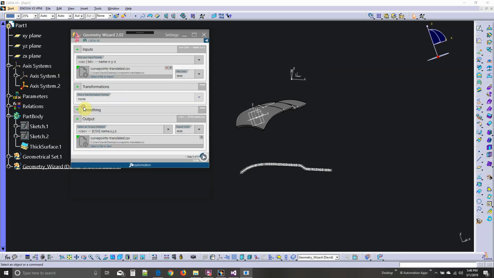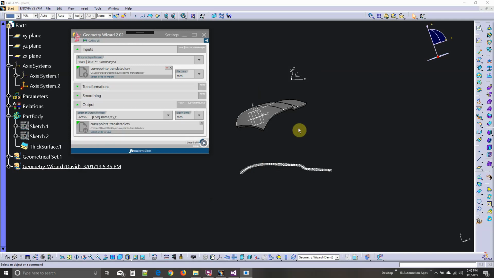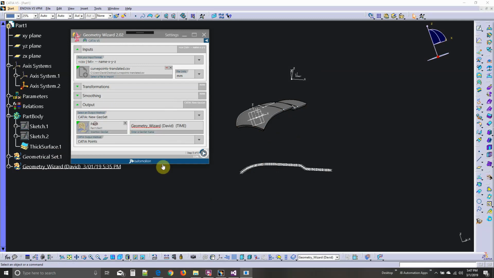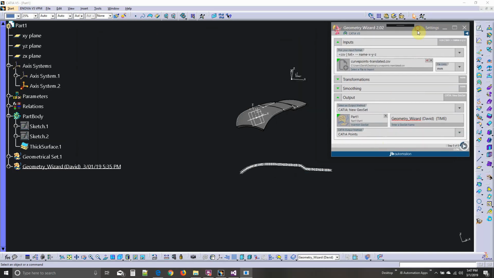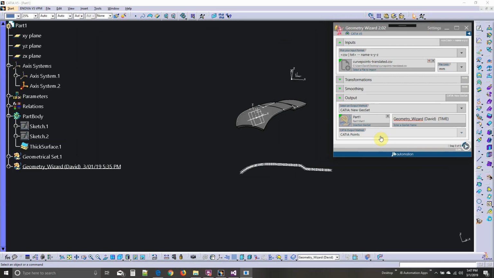This time I'm going to just say none for the transformations because I want the absolute coordinates of these new points to exist on this curve. I don't want to have to apply a transformation. Okay, so now the output I'm just going to say into a new geoset and I'm going to import the points. Now if this was a huge array of points, like 60,000 points, you would not want to test this because it would start crashing up CATIA. I guess you could test it and then always cancel it out. The cancel does work while it's importing points here. But it might be just as good to go in and look up the first coordinate and type it in and see where it lands.